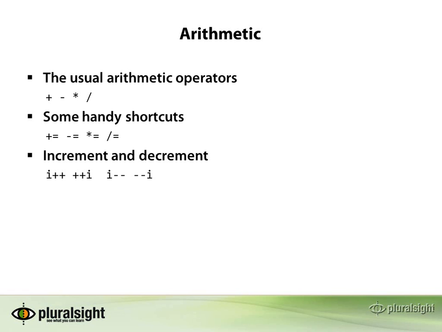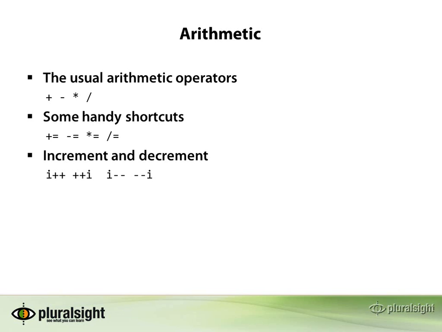If you want to add just one or take away just one, there is also the increment operator. And there are two variants of each of the increment and decrement, and they're known as prefix and postfix, depending on whether the symbol comes before or after the variable that you're incrementing or decrementing. The difference between them has to do with what this operator returns.